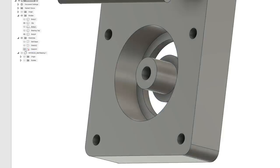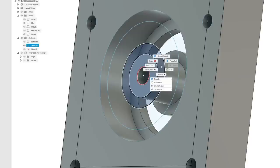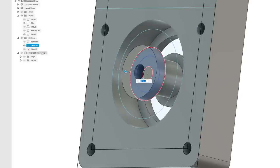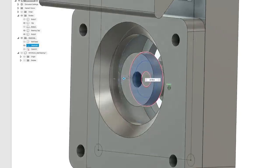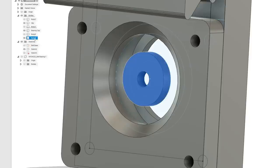So let's get rid of that. Let's turn on, I believe, this sketch. So we're also going to want to extrude this out. Not too far. That'd probably work. Let's see how that's going to, because we want it to be a little inset so it doesn't hit my jeans. That should work. Make sure that's a new body. All right, new body. We'll call that shaft cap.